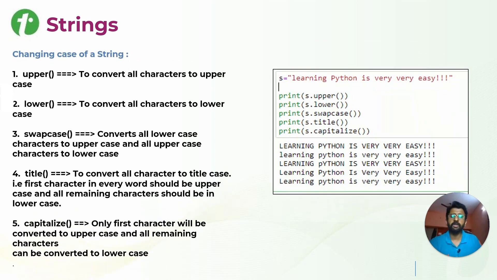If you wanted to change the cases of string, you can do by using different methods like upper, lower, swap, title, and capitalize. Upper will convert all characters to uppercase, lower will do lowercase. Swap will change whatever is in uppercase to lowercase and vice versa. Title will capitalize the first letter of all words inside a string. Capitalize is just first one of all your statement will be capitalized.